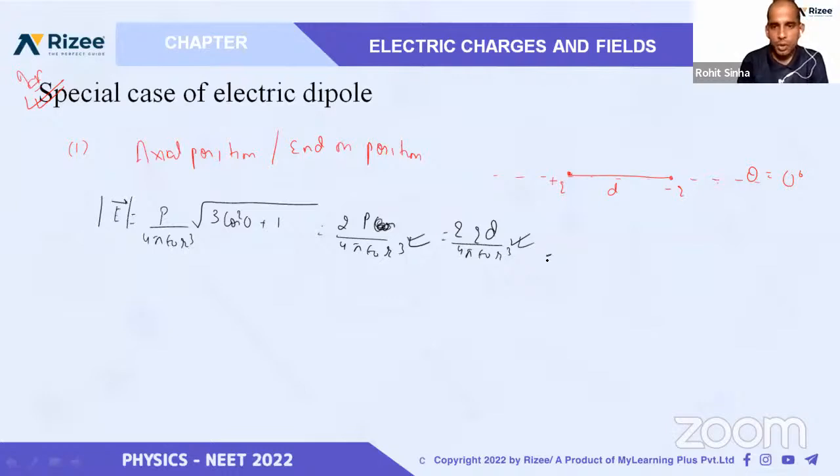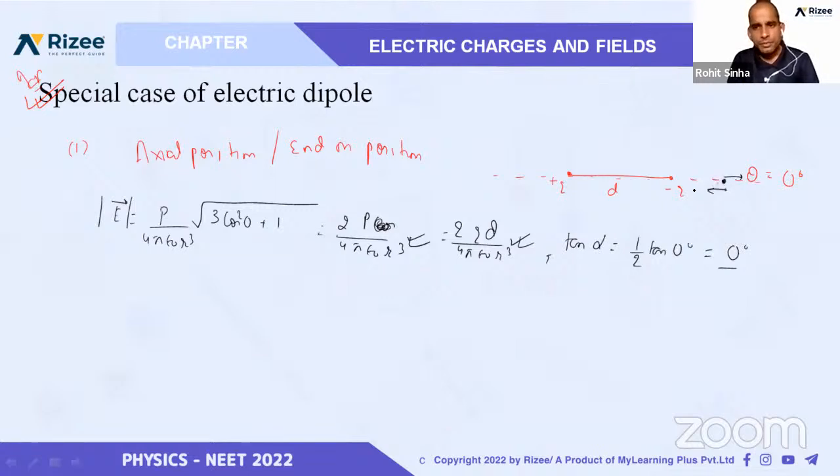And if we are talking about the angle, what will be the angle? Tan alpha is equal to half of tan theta. Theta is 0 degrees, so tan theta is 0. That means alpha will be 0 degrees. What this is telling is that if we are finding the electric field at any position on the axial direction, we will get the electric field along this side or along this side, any direction. It is parallel or anti-parallel.